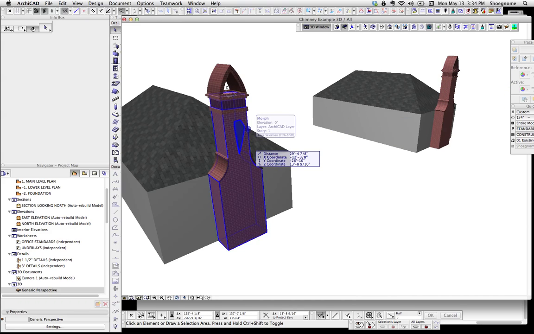So I'm going to stop there because this video has now gotten longer than I wanted it to be. So I hope you guys learned something and see how creating chimneys like this is A, very easy, and B, a great way to combine morphs and complex profiles using both their strengths to create this really fast.